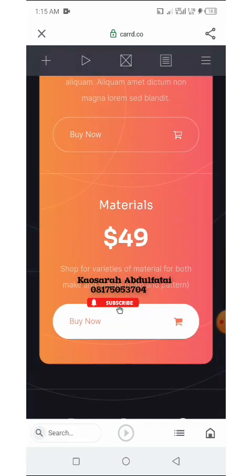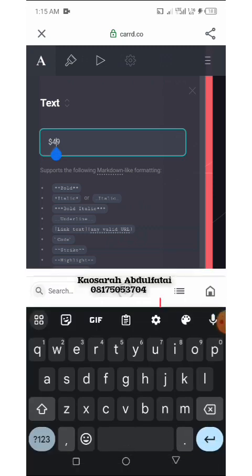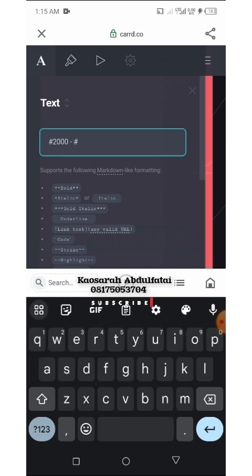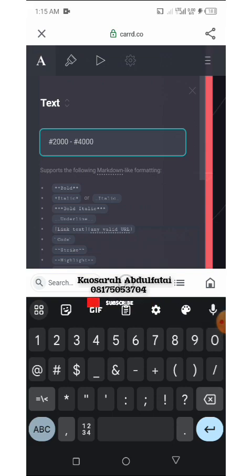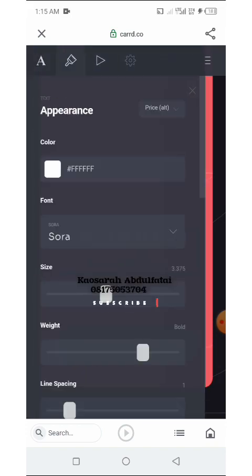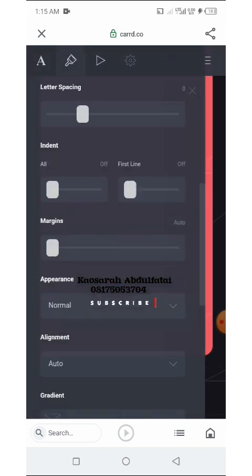So I click on done and you can see that it is already changed. So I remove the amount from dollar to naira and put the particular amount that it can be sold for. So I'll just edit it and arrange it and put it there properly. So I think she can sell, you can see that, for maybe 5,000, right? I don't know, but I just test run everything I'm doing here, so that doesn't mean that's the actual price. I actually redesigned another one for her, and that one is actually fine.